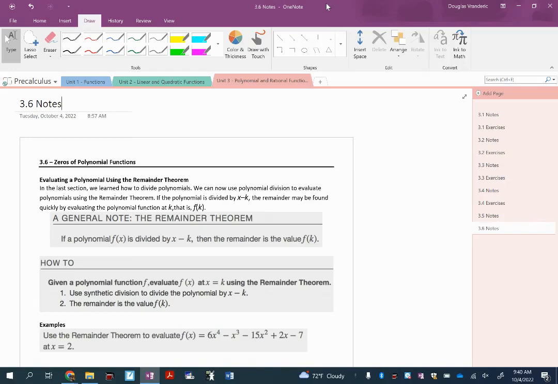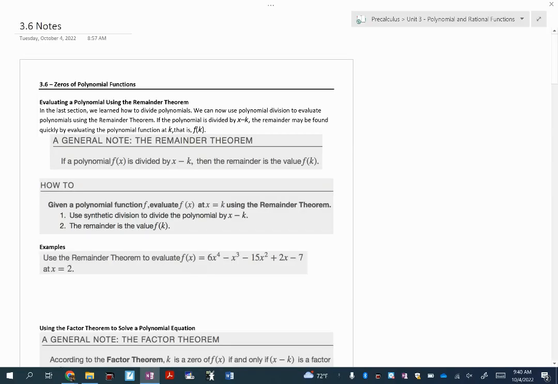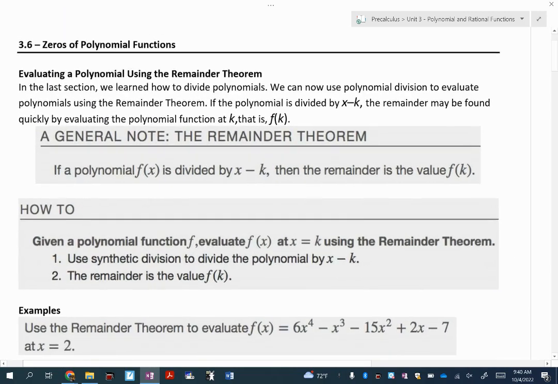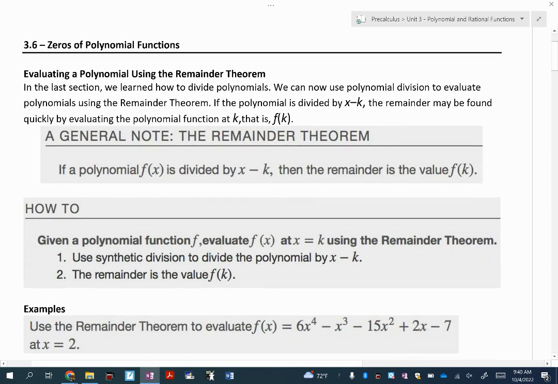In this video, I'm going to go over essentially stuff that you've already done in Algebra 2, how to find the zeros of polynomial functions. We're going to talk a little bit about transitioning from the synthetic division objective in the last lesson into how to use that to help us find some rational zeros of our polynomials.